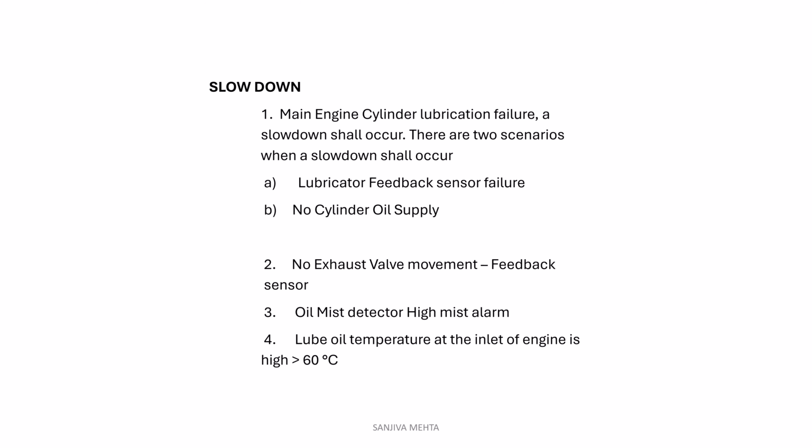Also slow down. The feedback sensor gives you the stroke of the exhaust valve, so it is telling you it's not moving. So no movement of the exhaust valve: slow down. Oil mist detector high mist alarm, of course slow down. Lube oil temperature at the inlet of the engine is high, of course slow down. You have to remove the condition, and then only can the slowdown be removed.